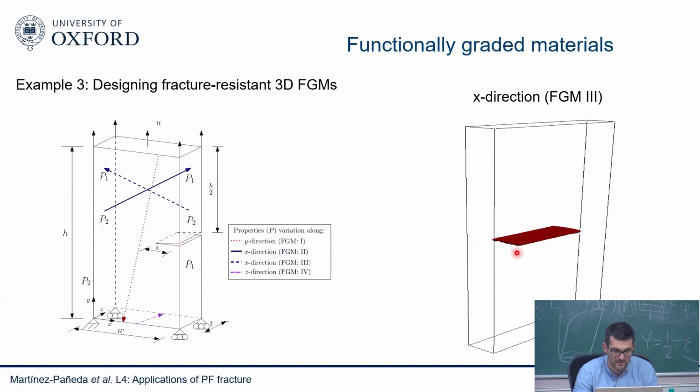This is the crack. This is done in Phoenix, so the crack was defined geometrically, so the crack starts here. This is the phase field. You see the phase field starts growing, but it's growing in a stable way. And how can it be that in a situation where you have a mode 1 fracture, or mixed mode but mostly mode 1 fracture, in a linear elastic material, the crack is growing in a stable way? Well, the reason is that here we're introducing the functionally graded materials along the x direction, so along the crack propagation direction, which means that the crack as it grows is encountering a material with a higher toughness. So even though it wants to grow, it does not grow because eventually it grows if you keep applying load, if you keep putting energy in there, but it's encountering a material with a higher toughness and therefore you slow down your growth.